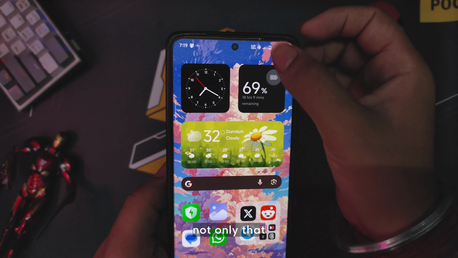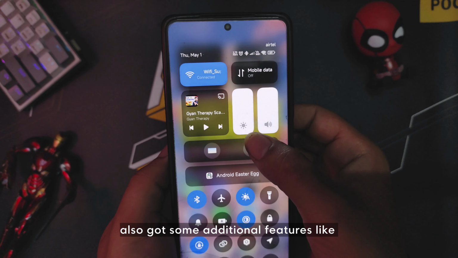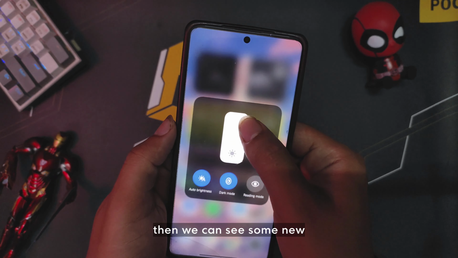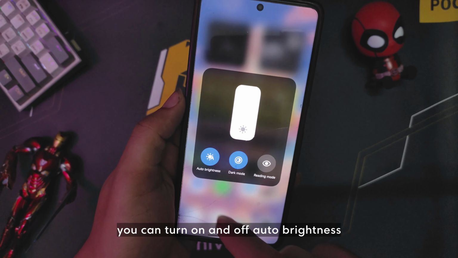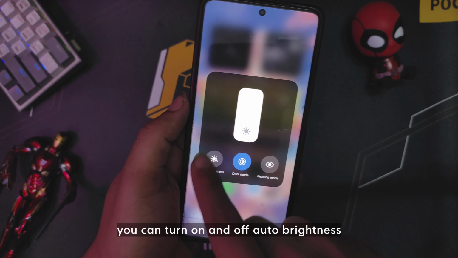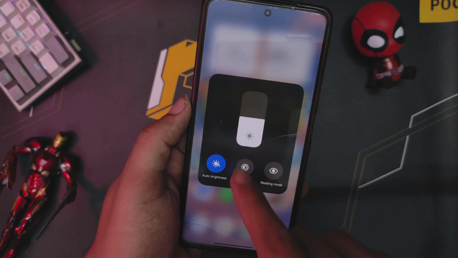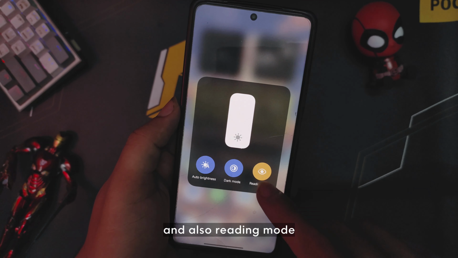And not only that, I have found that the bars also got some additional features, like if you tap and hold on the brightness bar, then we can see some new additional buttons here. You can turn on and off auto brightness, you can control dark mode and also reading mode.